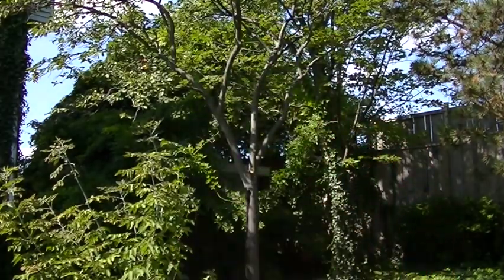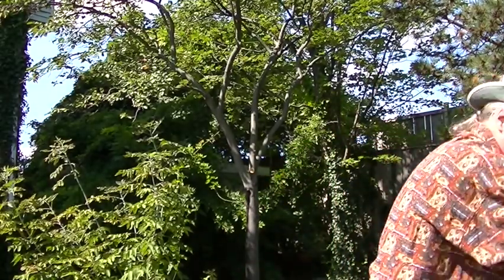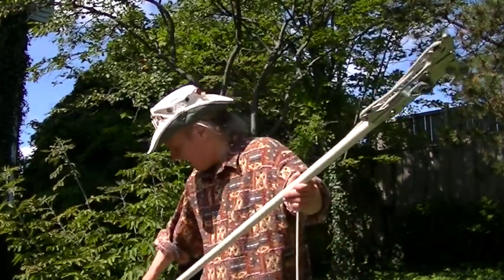Oh, and then one last tool you might want is a lopper. These things are fantastic. I bought it for like $50 10 years ago for one job, and ended up using it. It's the tool I've used outside of the house more than any other that I own. And it's a Fiskars. Highly recommend that brand.